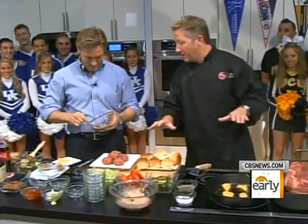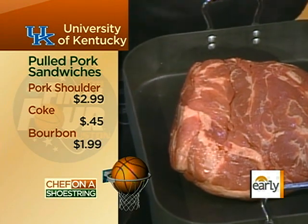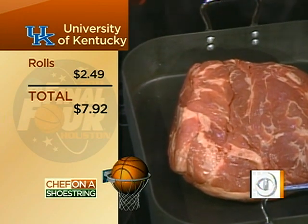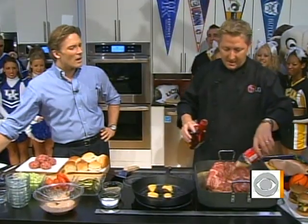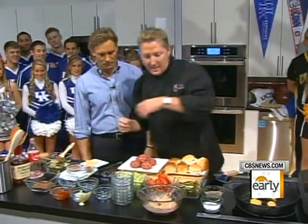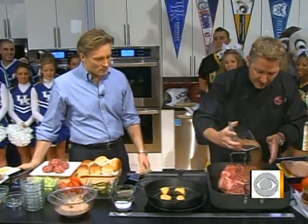Now let's talk about the pork. We brine it for about four and a half to five hours in a saltwater brine — soak it in saltwater to cure the pork a little bit. Take it out, and now we're going to make a cocktail in the pan: Maker's Mark and Coke — bourbon and Coke — right in there. Coke's got a nice acid to it, and it's also got a lot of sugar. The alcohol in the bourbon burns off, but it gives a nice unique flavor. Then we season that with the same Game Rub we just made — very liberally, just like this.